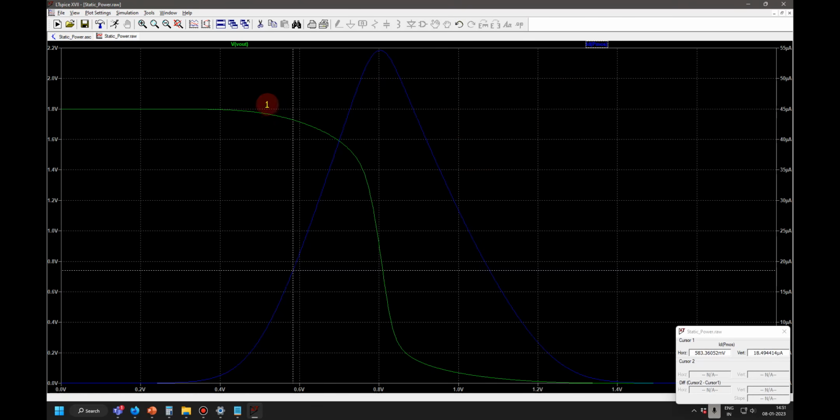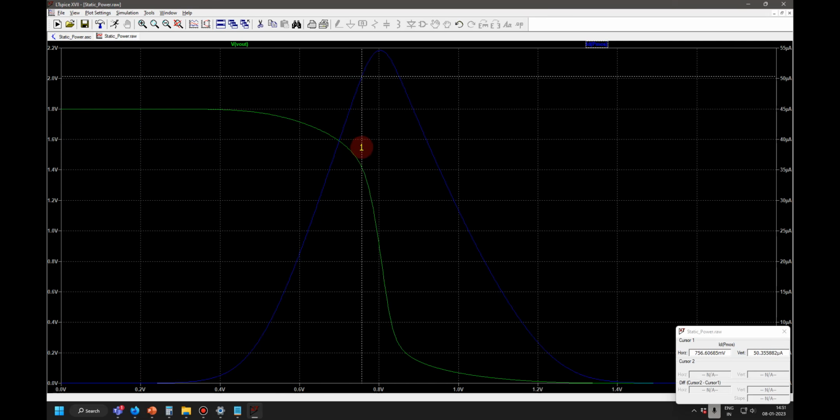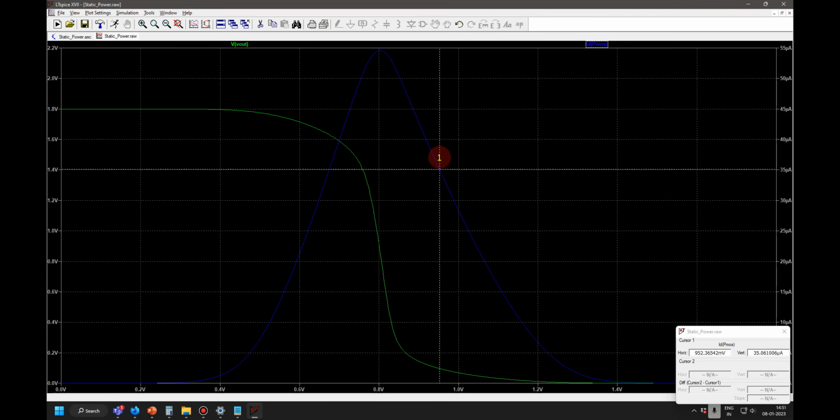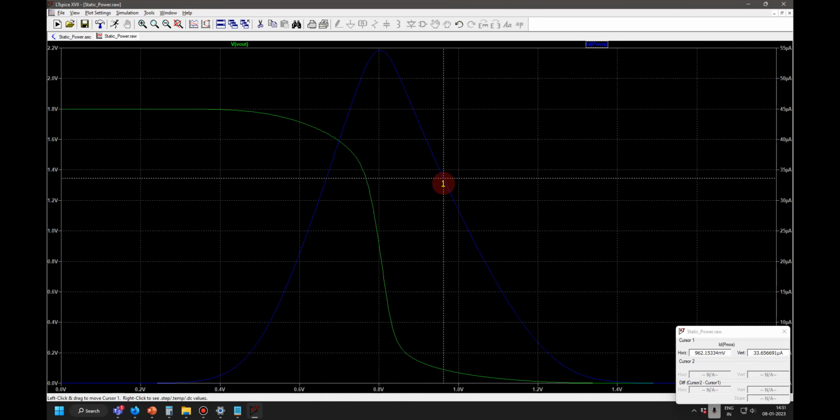I drag this cursor with the mouse. Here I find that it is 61 picoampere. As I keep moving this cursor, the current goes high, up to 54 micro, and then if I keep moving towards that end, it comes to 19 picoampere. So this is how we plot the currents.